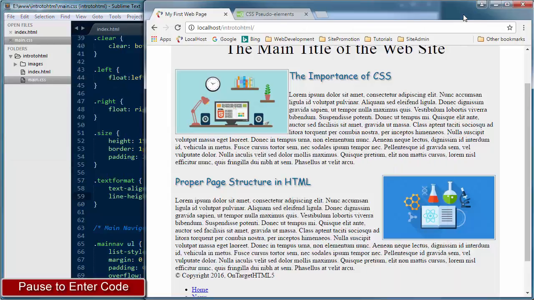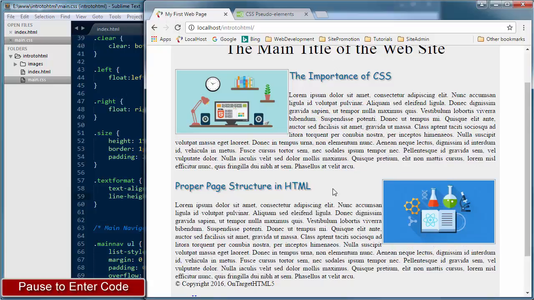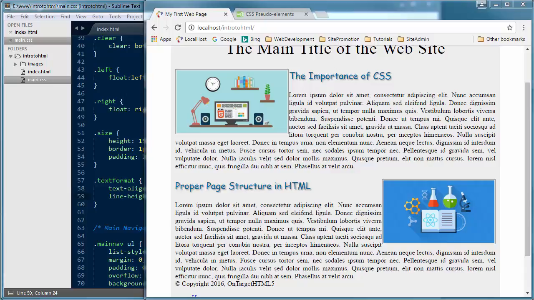I want to go back into our browser and refresh, and you'll notice now we've got this nice line where the text is even now on both right and left sides, and we've got a little bit more spacing between the actual text lines themselves. Next thing I want to do is move the images a little bit farther away from our paragraphs because they're just too close.